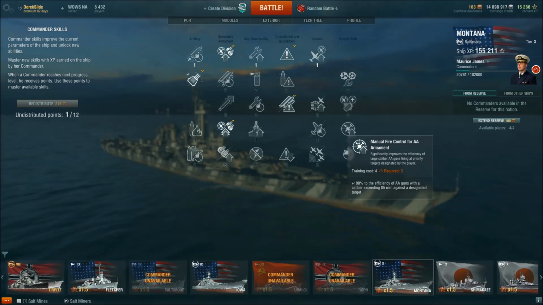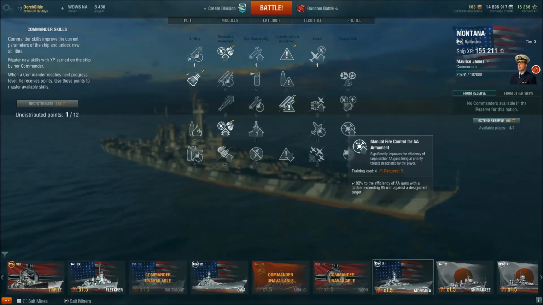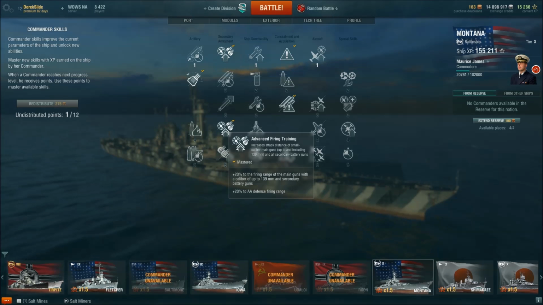Now, the reason I don't take this on American battleships is because they need every bit of accuracy on their main guns that they can get. Therefore, I cannot use modules that would increase my AA abilities on the Montana, making Manual Fire Control effective. And it is extremely effective. So this is an option, but not as good of an option as Advanced Firing Training.